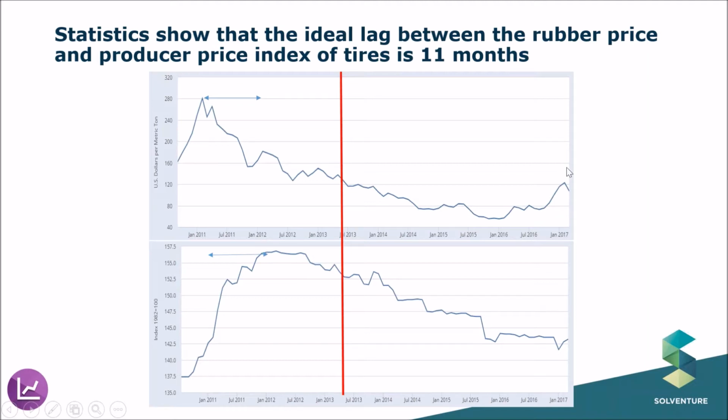And again, the reason why we were so interested is because we see here that the rubber price is going up. But if the rubber price is going up now, the question remains: does that mean that the price of tires will go up within 1 year from now? And if the price of tires is going up within 1 year from now, and I'm delivering to the tire industry, does that mean that my sales will go down as a result? That was really the causal relationship we have been investigating here.